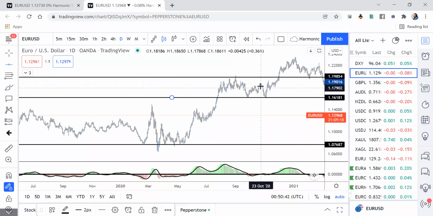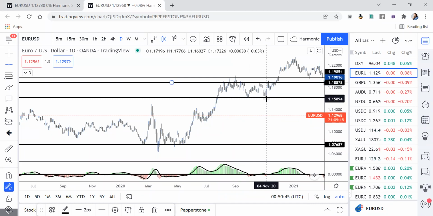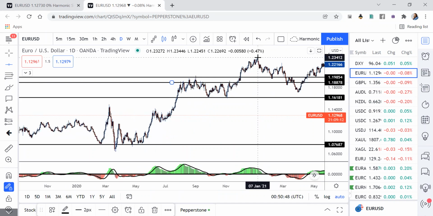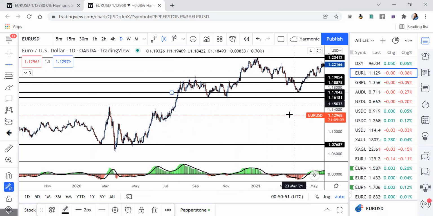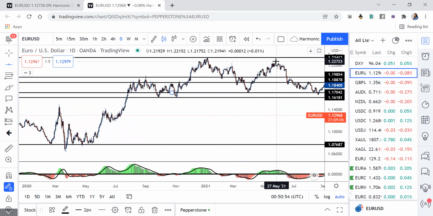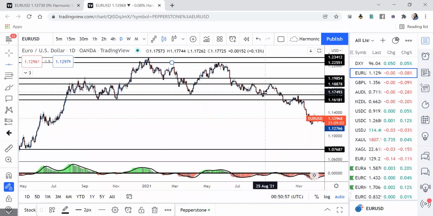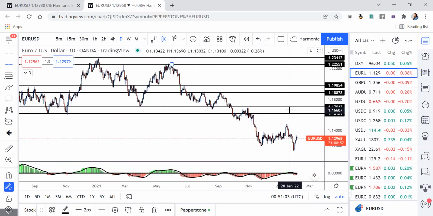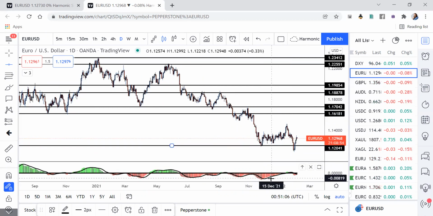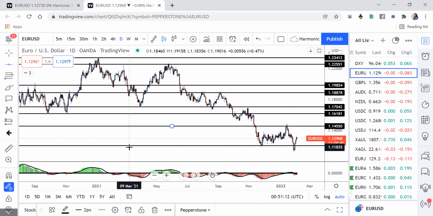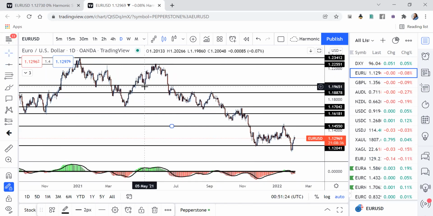We have a valley here, came back up, gave us a mountain top here, came back down, gave us a valley here, right? Came up, gave us a mountain top here. Then we have a valley here. Mountain top up here, right? Valley here. Mountain top there, we already have that. And then it's telling us that we have a valley here, right? Then it's telling us that we have a mountain top here. That's daily structure, sorted. All you have to do is follow the MACD, right? So this is daily structure.